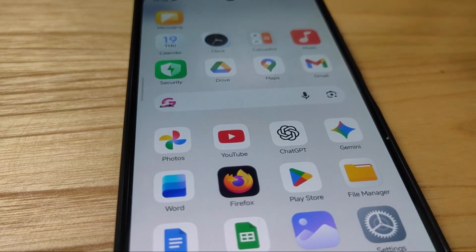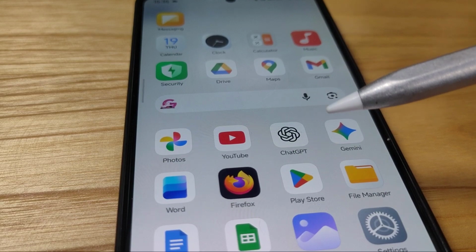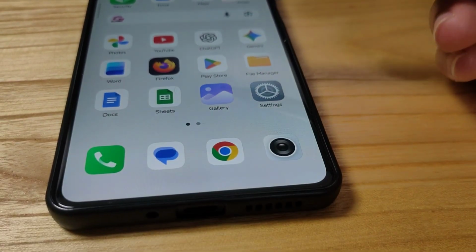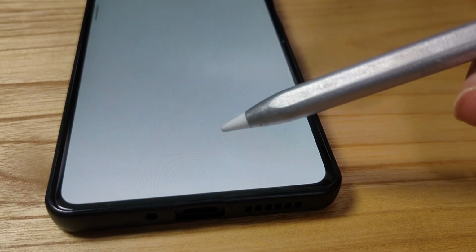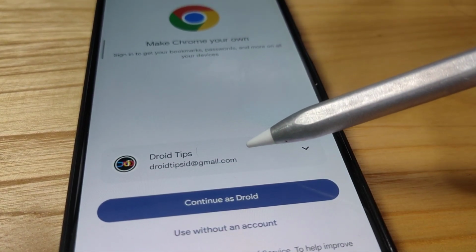Deleting a YouTube channel on a computer is a breeze, but how do you do it from an Android phone? If you don't have a laptop and only use your phone, you're probably wondering exactly how to get it done. Don't sweat it. It's actually pretty simple. Let me show you how.